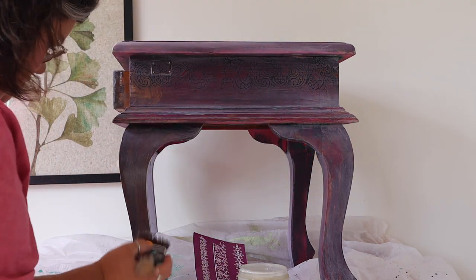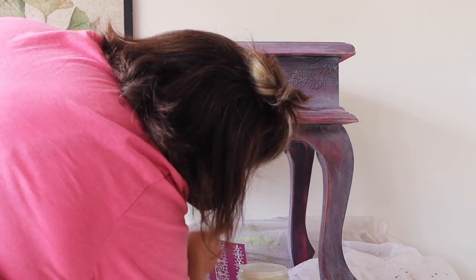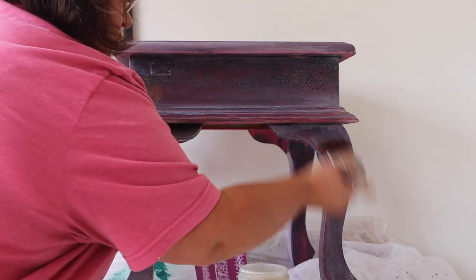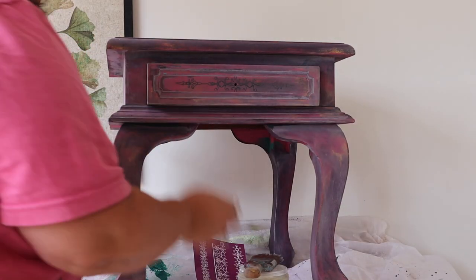Best Dang wax is water-based, and I use that quite a lot in my projects with chalk mineral paint. Terra wax is going to be an oil-based wax, and I have had a sample of it, and it is very lovely, but I just don't have enough to finish this piece.